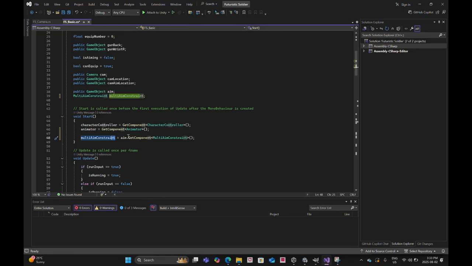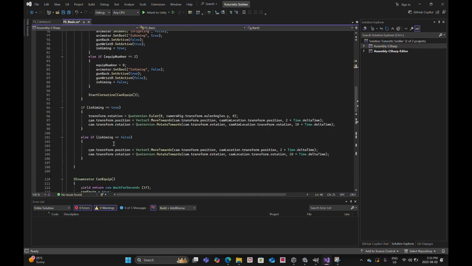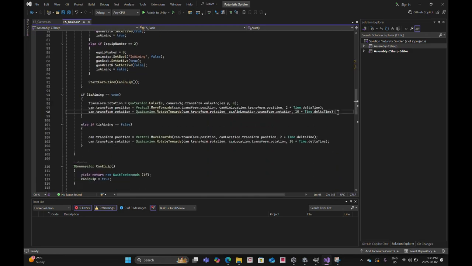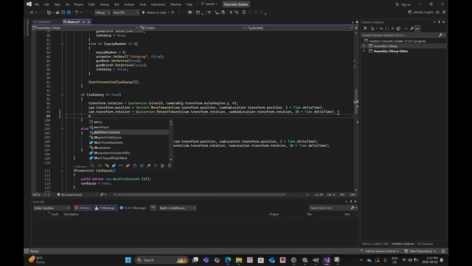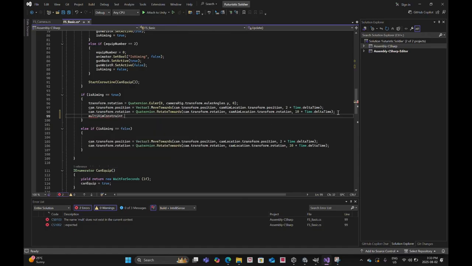So with that done, if aiming is true, then multiAimConstraint.weight equals 1.